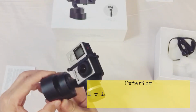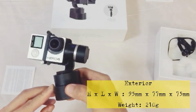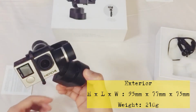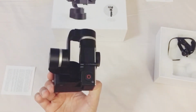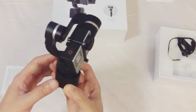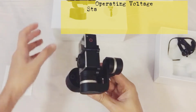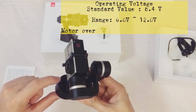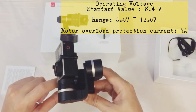Exterior dimensions: 95mm x 77mm x 75mm. Weight: 210 grams. Operating voltage: standard value 8.4V, range 6.0V to 8.4V. Motor overload protection current: 1A.